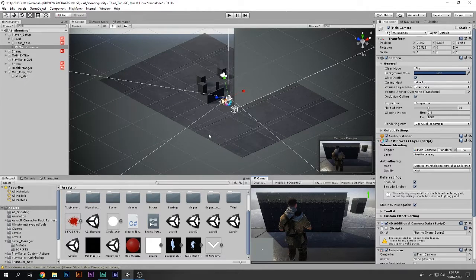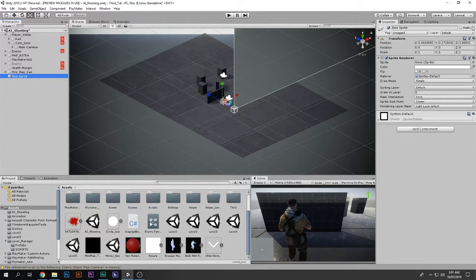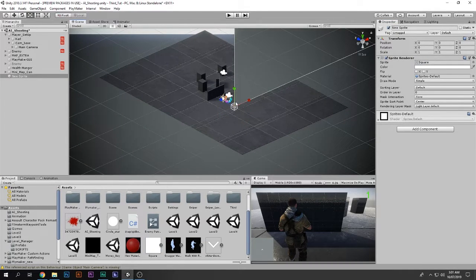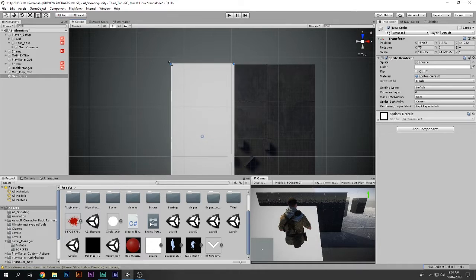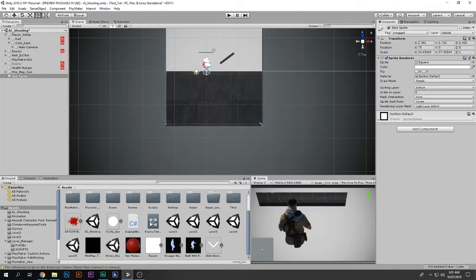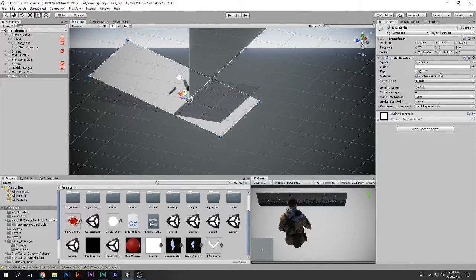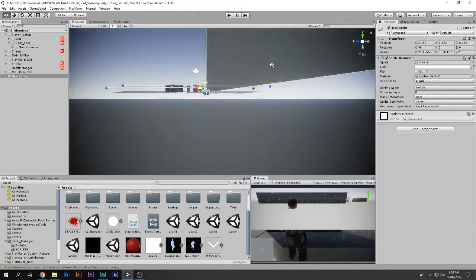Now we want to do quite the same thing for everything. For example, I want to set this guy in the minimap. So I'm going to right click, create a 2D game object and a sprite, reset its transform so it's right in the center, and then drag and drop any sprite. In my case, I'll drag and drop the square in there, and make the square real big according to this guy, so the length and width match this guy. There we go. Also set the rotation to 90 degrees. There we go.